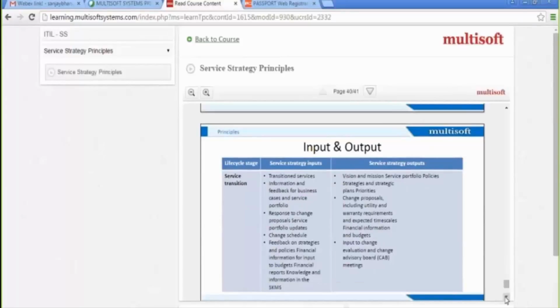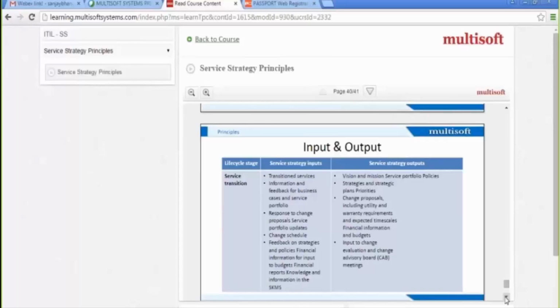Transition of service means if we are doing some knowledge transfer from one service to another. If we are delivering a service and I am doing a knowledge transfer, I can also say from one environment to another environment. I am delivering something, that is my transfer. Then information and feedback. For each process, the simple definition of a process is some inputs I need and some result I will provide, that is my output. So these are the service transition inputs and outputs for service strategy.